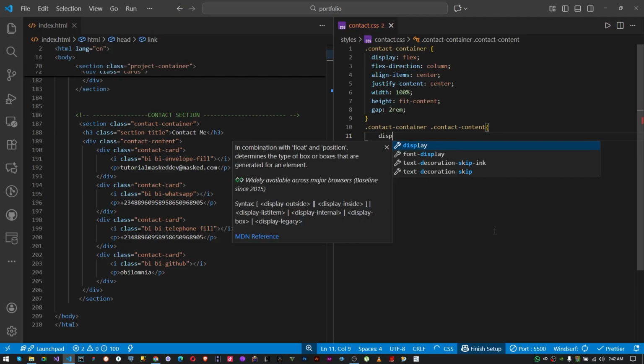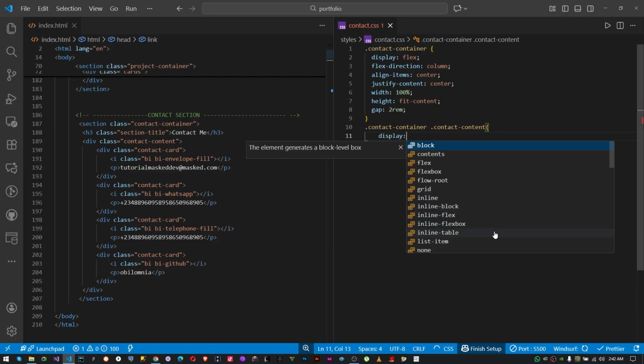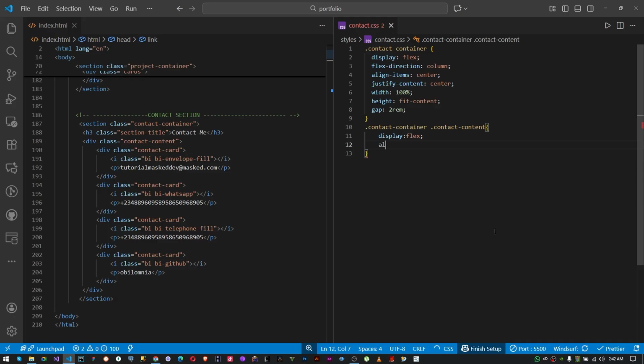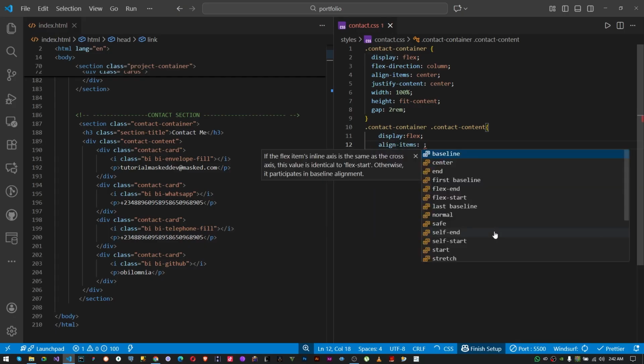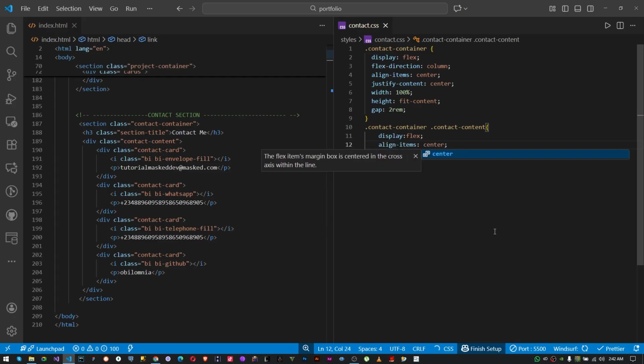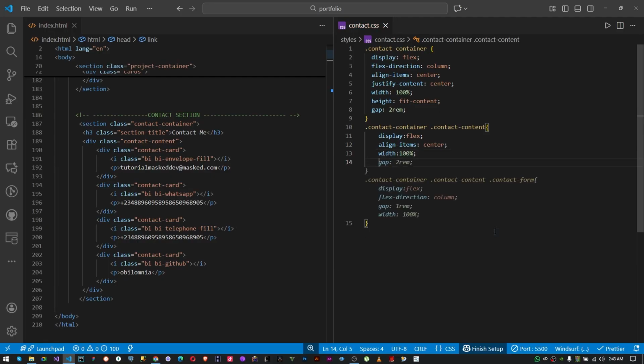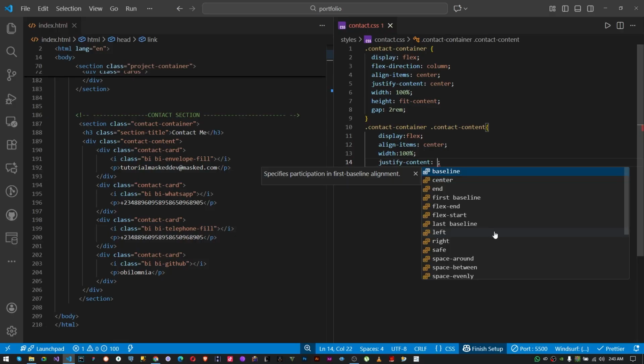So we're going to say display flex, align items center, width 100%, and justify content is going to be space between.